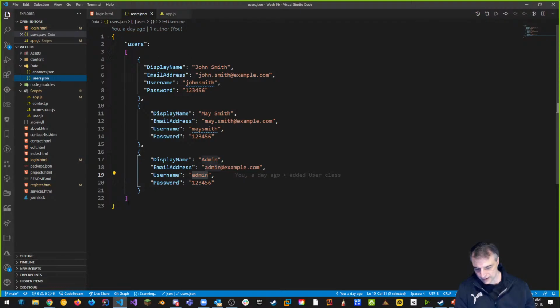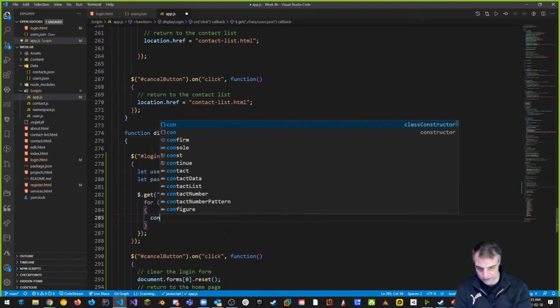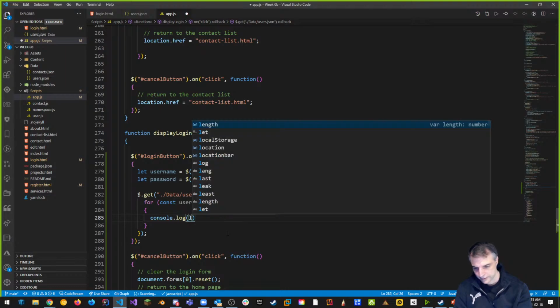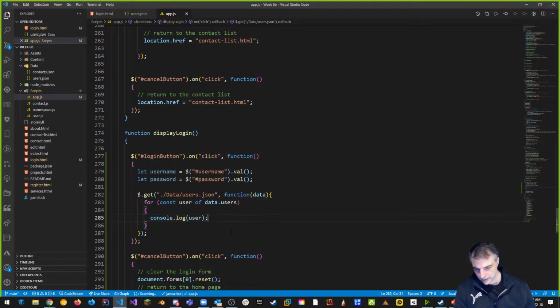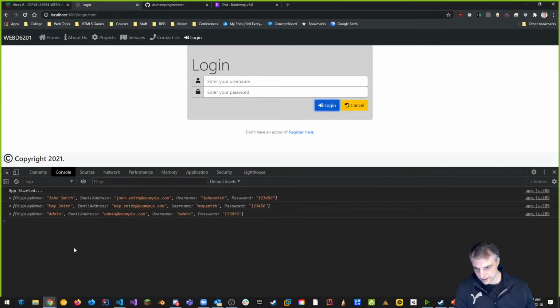So for every user in data.users, let's print that user out, console log the user, right? And if I look at that when I click login, you can see again, I have access to all the users.